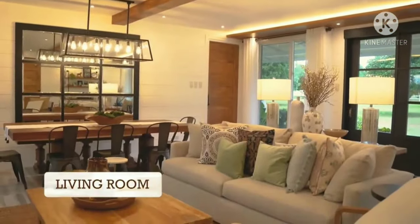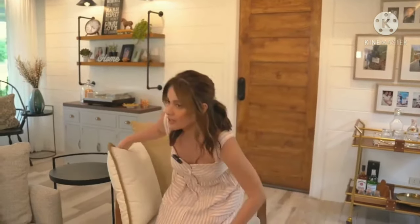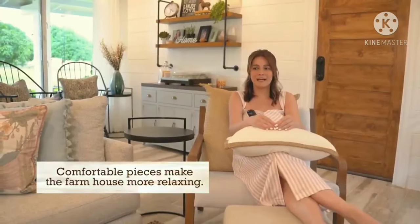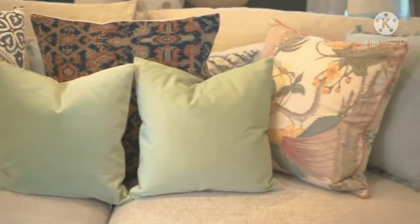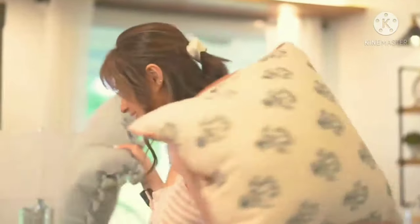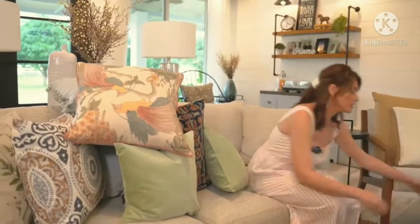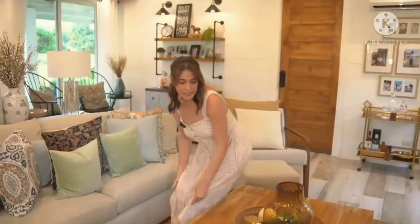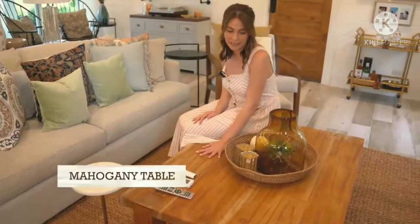This is our living room. These pillows I got from Pottery Barn, and this chair was custom made — I like it very much since it's very, very comfortable. I really made sure that everything placed here is very, very comfortable, because of course you're in a farmhouse — it doesn't need to be stiff. You are meant to just relax here. This sofa is from Crate and Barrel — this is my favorite. It's so comfortable, and you can just sit here, grab the ottoman, and watch TV or Netflix. It's the best.